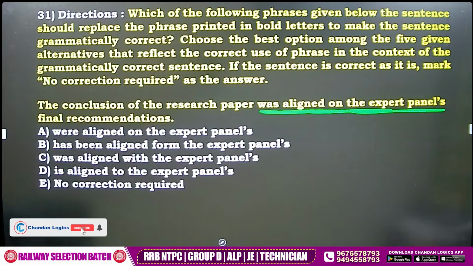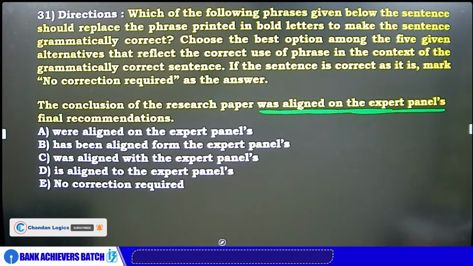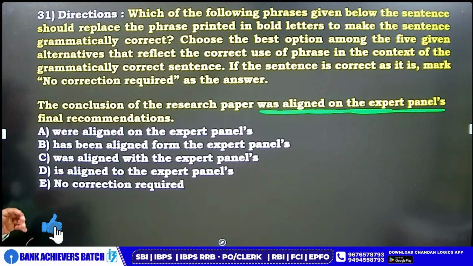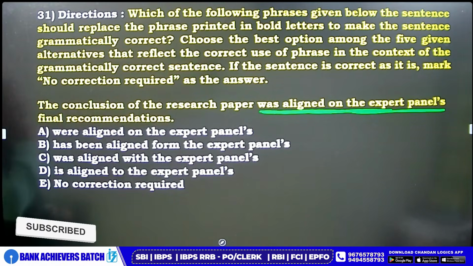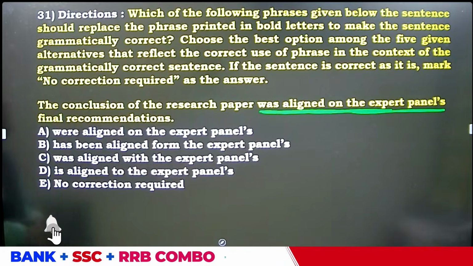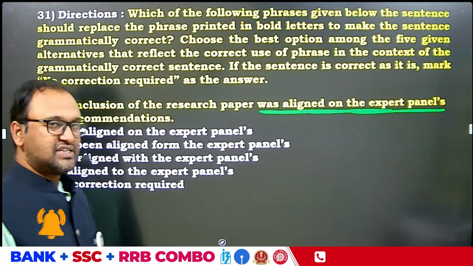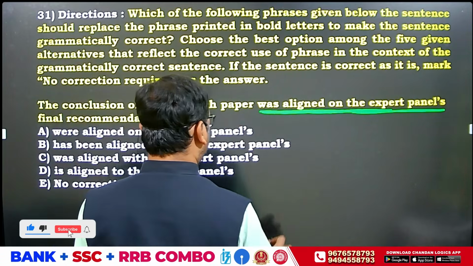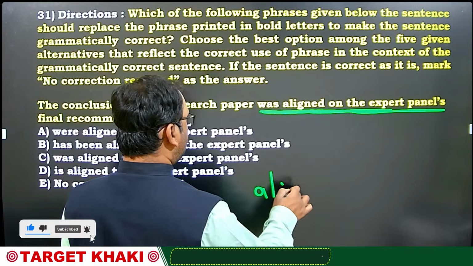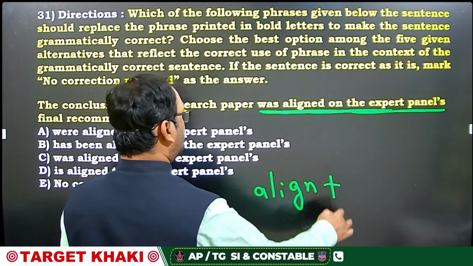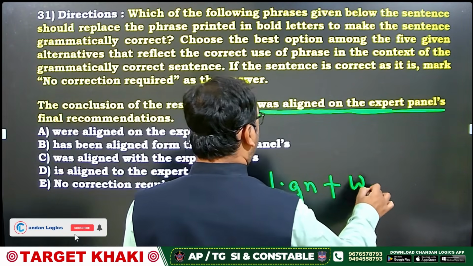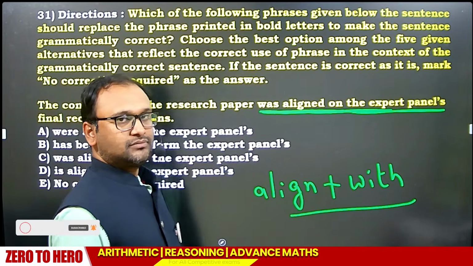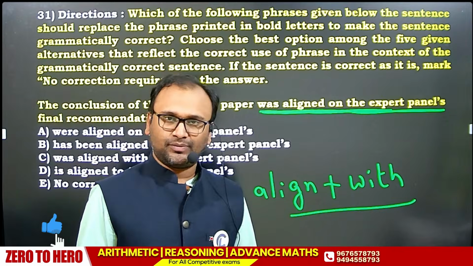Yes, guys. I'll tell you a secret here. A normal student, you know what he does? A normal student reads the complete sentence, reads the complete options, spends minimum 45 seconds on this question. But I don't want my students to do that. Be very smart. Learn the rules of the grammar properly. Align preposition is with. Khatam. The game is over. Tata, bye bye, see you.